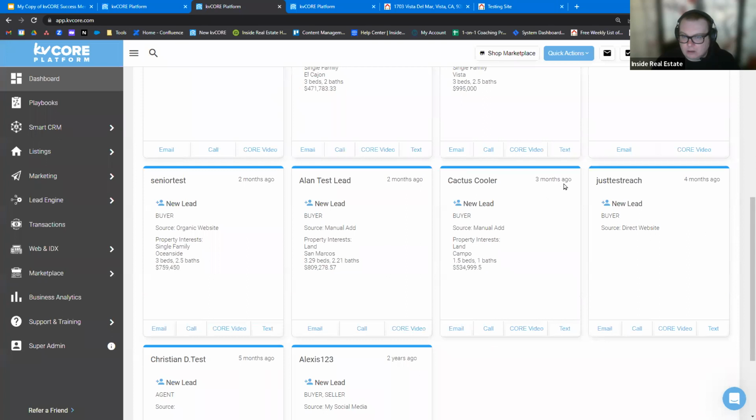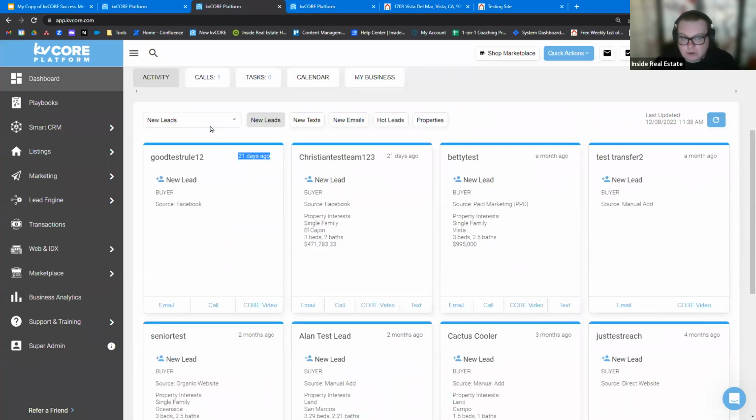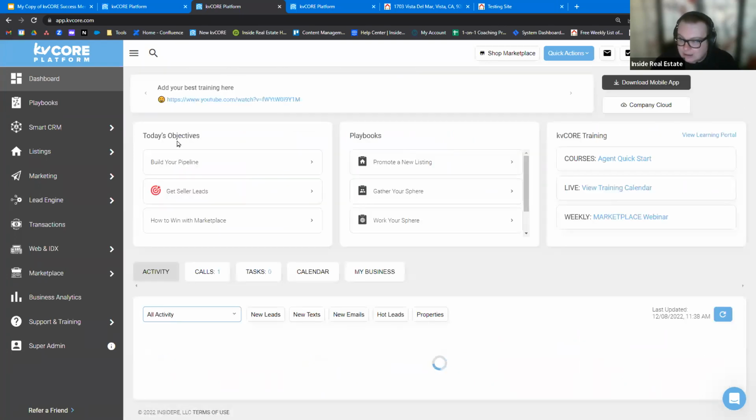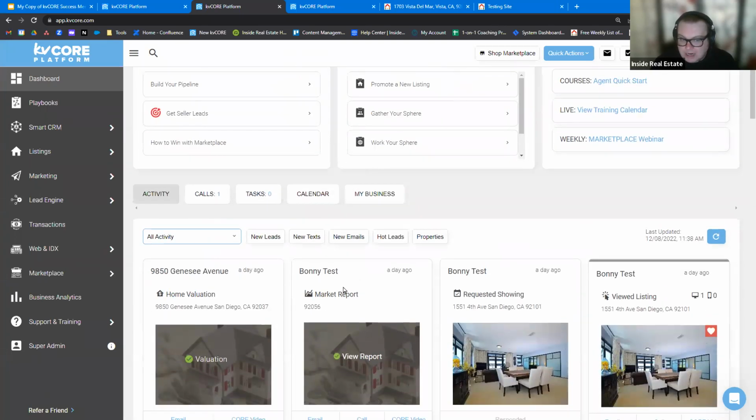over time. You'll see it as well as it descends, meaning the top right there is the most recent piece of your activity. So bringing this back and forth here, a day ago, I had somebody get a valuation. They didn't look to offer me an address or their personal information. I did this myself. I'm testing things out, obviously.